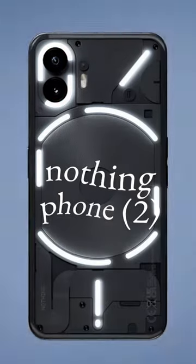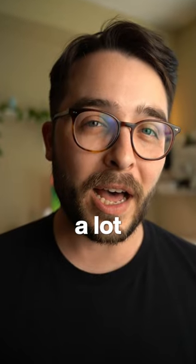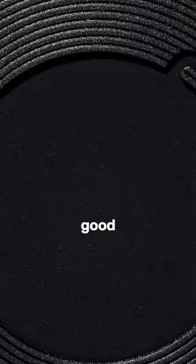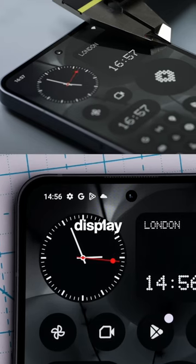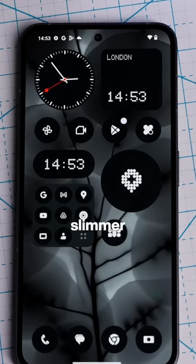This is the Nothing Phone 2, and you've probably seen nothing like this before. The Phone 2 looks a lot like the first version, which is a good thing since their design language is some of the most interesting in all of tech right now. They've rounded the back glass slightly and moved the camera to the center of the display to refine the overall feel of the device, and the bezels are slimmer too.